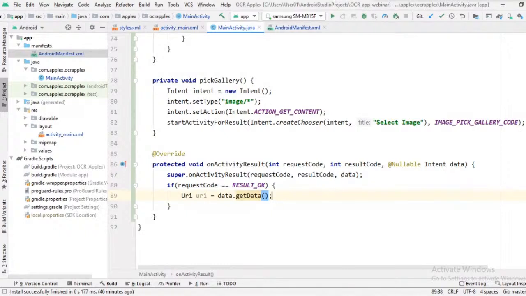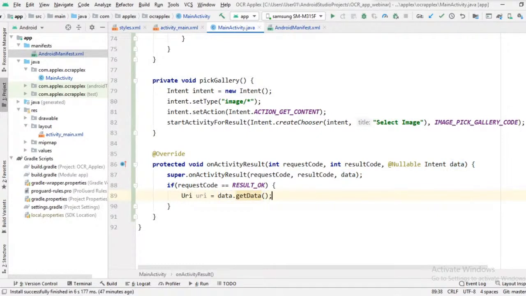But here, Uri stands for Uniform Resource Identifier. That means it identifies the type of data you're giving into the app, whether it's an image, a video, an audio, or a PDF. It just identifies it and stores it in the Uri variable for you.